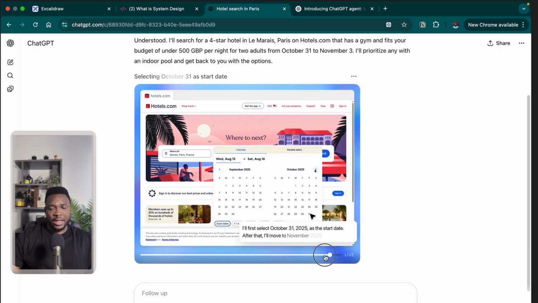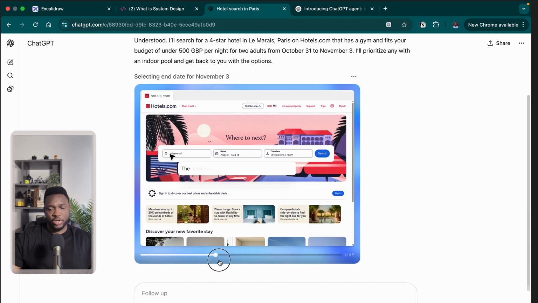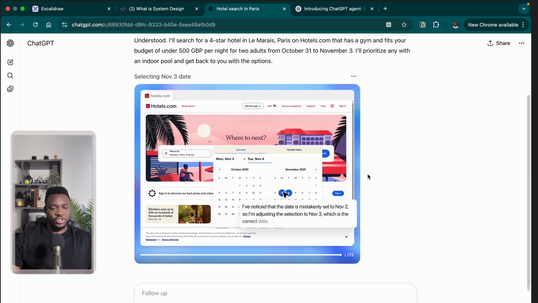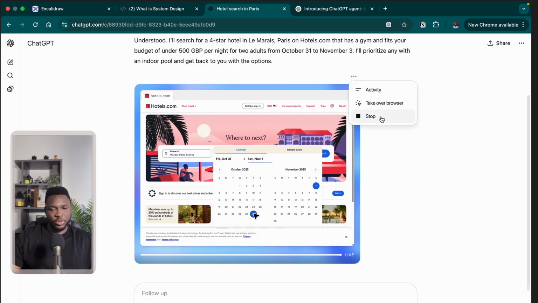You can also go back. If there's anything you missed or you didn't see it clearly, you can go back to query that and just move around. And you can come back here and say you want to go live. And the agent is going to take a couple of minutes to go through that. I can also come here and stop it if I want to.